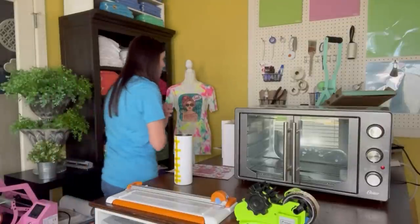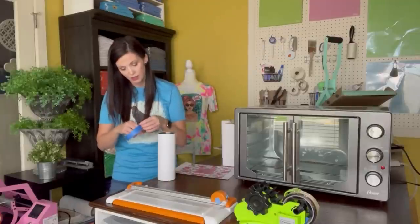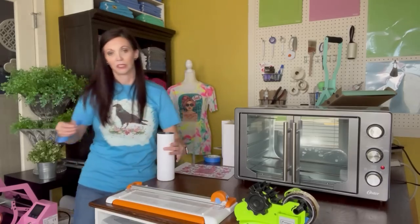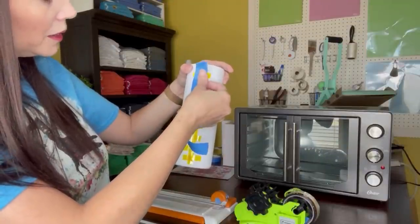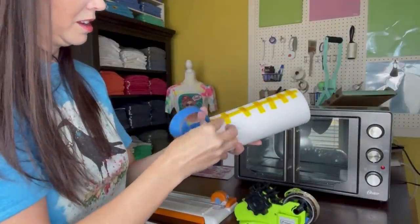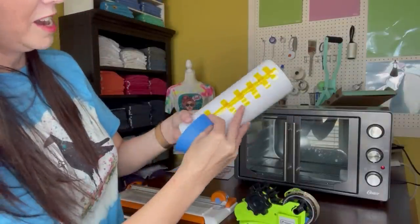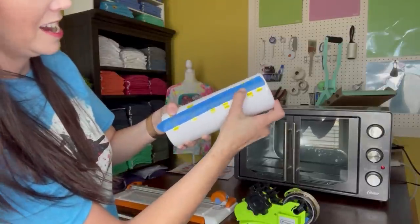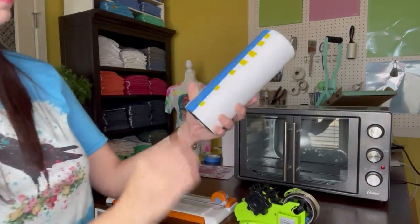Then I need to get my painter's tape. And then I'm just gonna go over this tape just to kind of help seal it. Hopefully you guys can see this okay. Press it about right there. Had it on crooked. And I'm gonna push really hard as I go down, just to kind of help seal that seal. Right? Isn't that cool? Just like that.